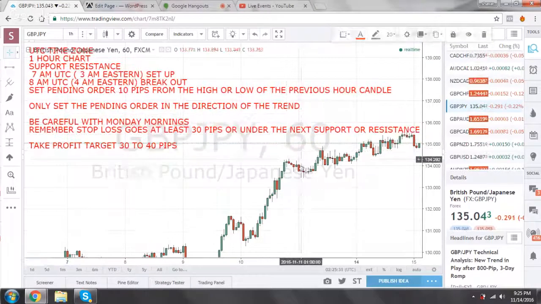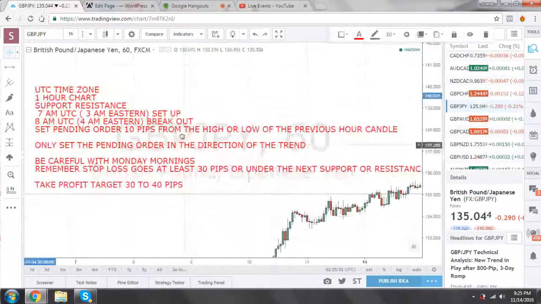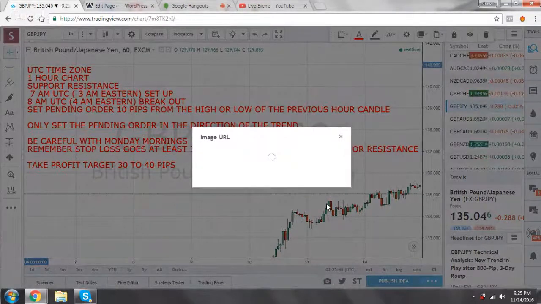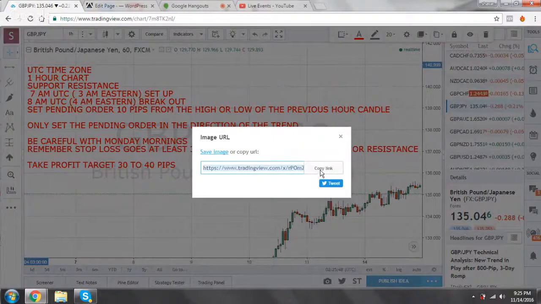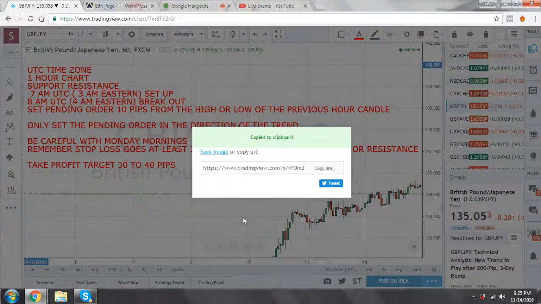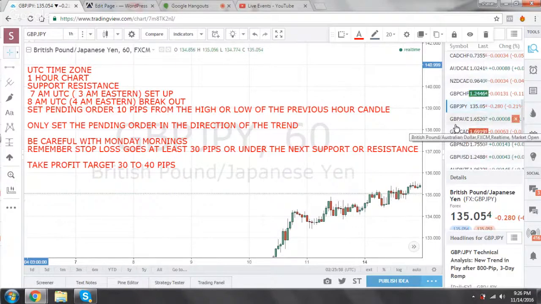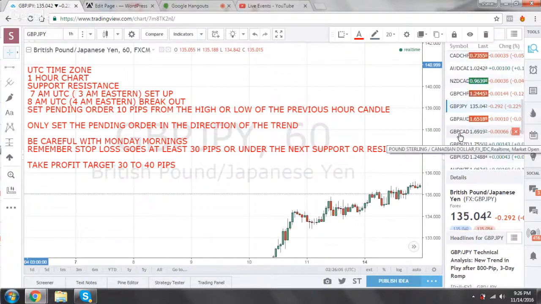All right, so there you go. You guys do use this. Like I said, it's very effective. I showed you in a row that if you would have just used this strategy, you could have made a few hundred pips from each pair. I only went through 3 of the GBP pairs. Ones that I like would be GBP JPY, GBP CHF, GBP NZD. They move a lot. So does GBP CAD and GBP AUD, but those would be my favorite.